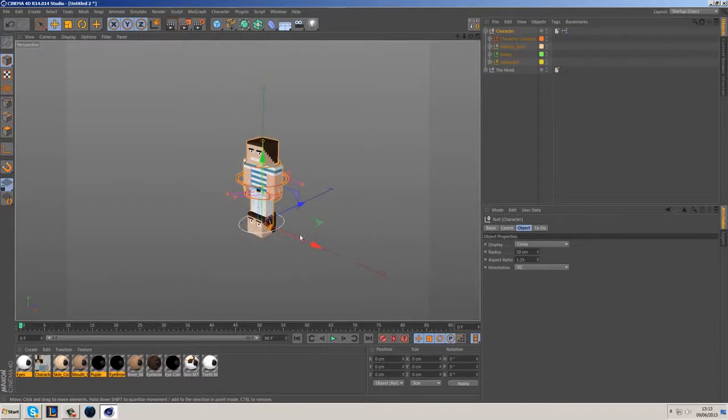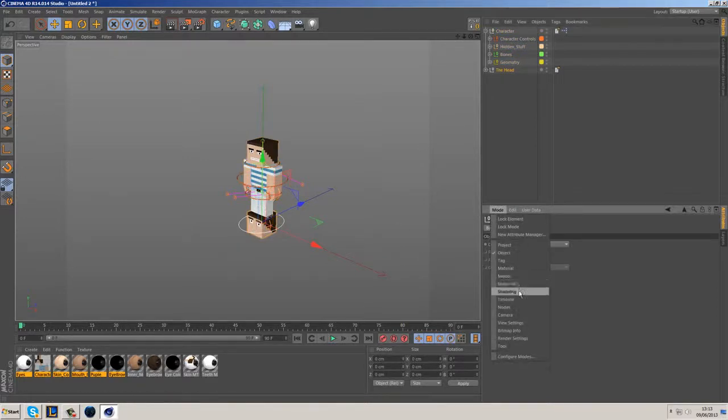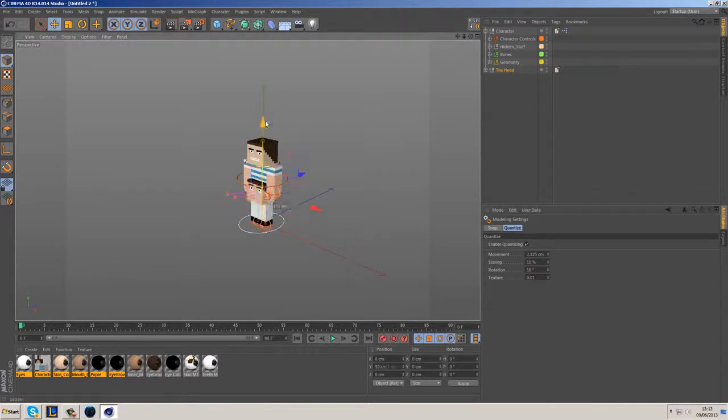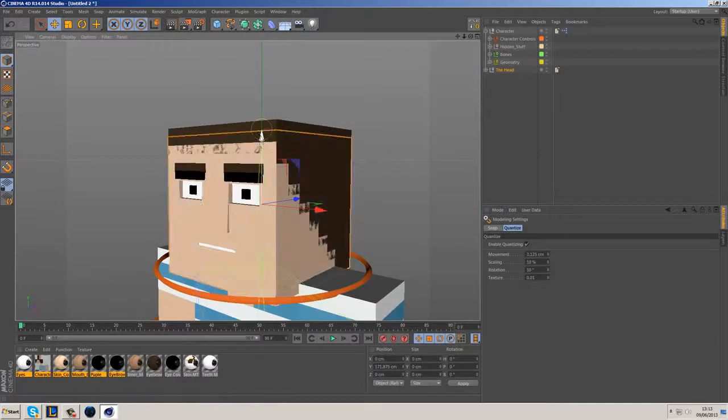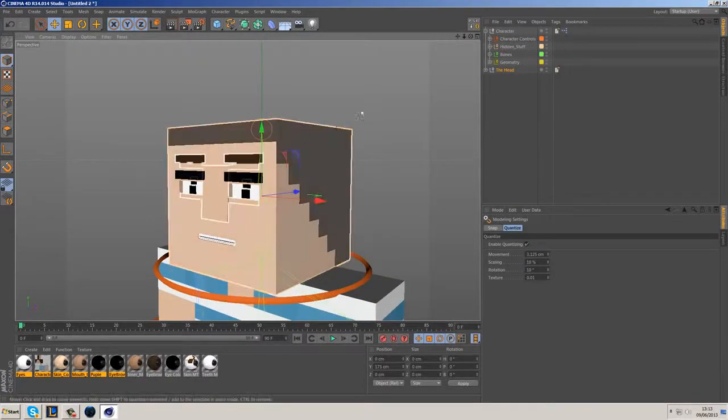To transfer the head across, I'm going to do it in a different document just in case I mess anything up. So pretty much what I need to do is go to model mode, go into modeling, quantize, and just change this to 3.125, which is half a pixel, and I'm going to move this up, and it's going to lock in place to this head like so.